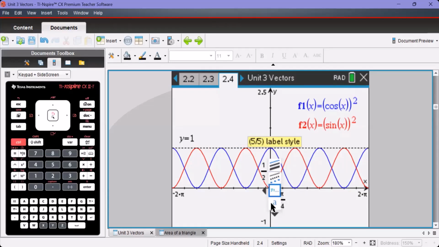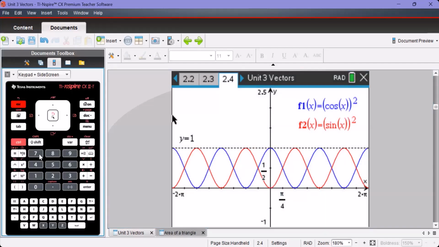In this, you've always got an arrow which gives you a cue as to whether to press left or right with regards to seeing what sort of selections you've got. So if I press on that, I could have had that as y equals f3 of x, f3 of x equals 1, etc., etc. So if you wanted to have your labels set a little bit differently to the traditional way that we see in the entry line, then that's the way to do it. So I'll just press escape there.